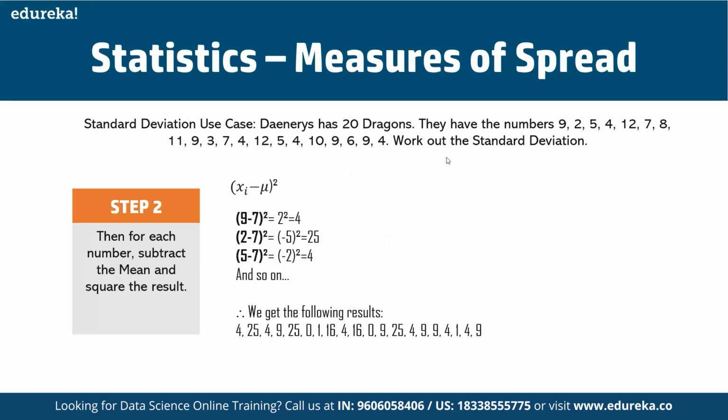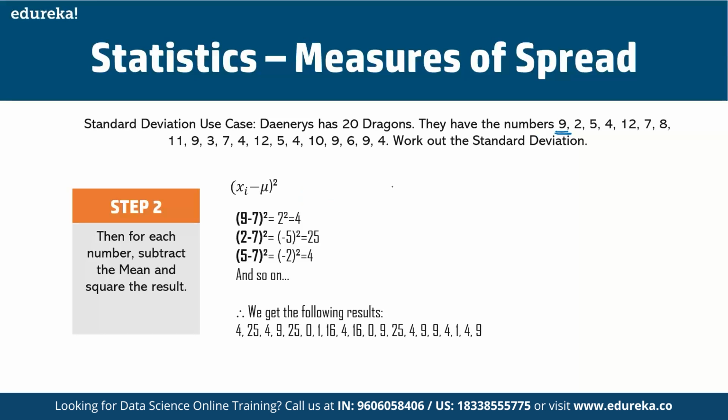All right. So standard deviation, I need to apply it to the formula. What formula do we need to apply? Xi. I already know mu is going to be 7, right? So I'm going to do this calculation for each of my data points. So these are my data points here. Mu is 7, right? Xi is 9 and mu is 7. So I need to do this for each of the data points.